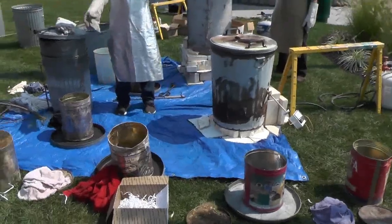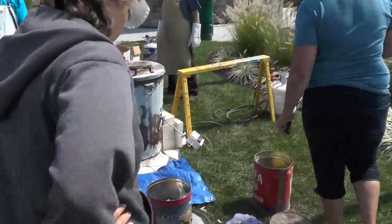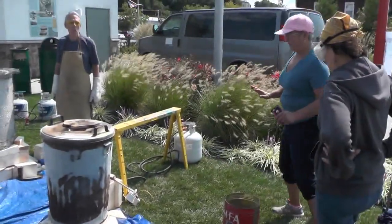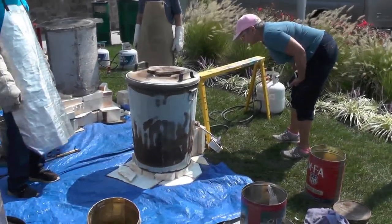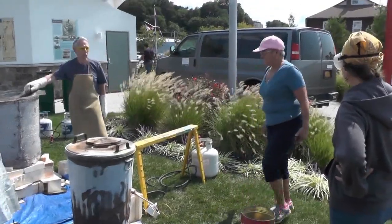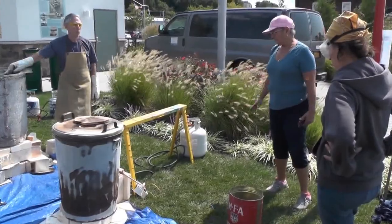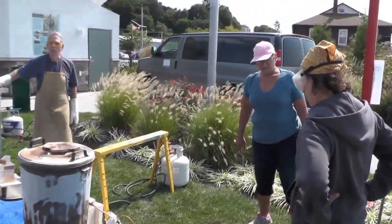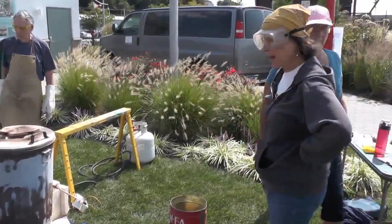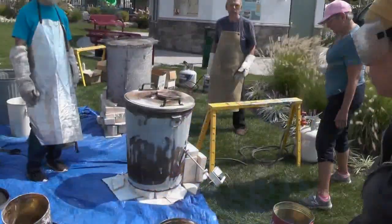Just remember, the perimeter is about 50 degrees cooler than the inside of the kiln. Okay. And it doesn't reflect the temperature on the pieces. So it's just a guide. We looked inside. I'm at 17. Let it go a little bit more to like 18. No, you don't need to go to 18. Just wait a little bit more. 1775. Yes, just let it go to the next notch, and then you'll be assured of good. I mean, one of them is definitely the crackle glaze is melted. I was afraid it would blow all the way.